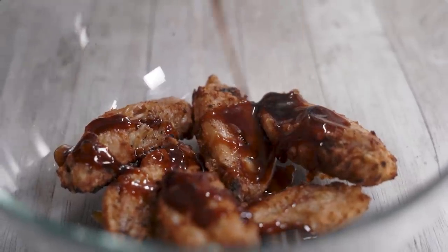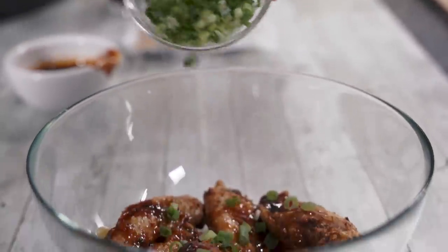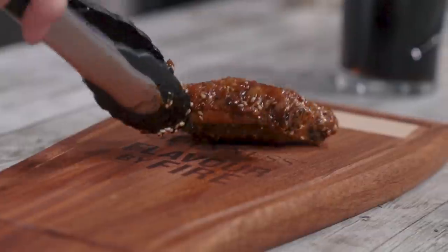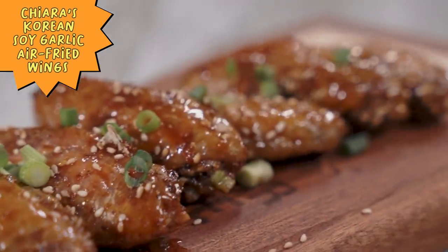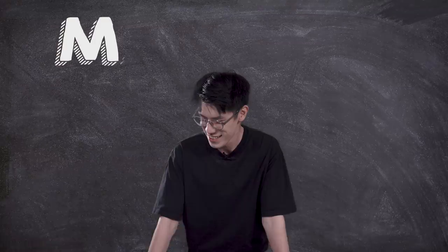I'm gonna drizzle my sauce. And then I'm gonna sprinkle some spring onion. Okay, and I'm gonna sprinkle some sesame. Since we have our beautiful wooden board, we're just gonna plate it beautifully. There you have it! Korean soy garlic air fried wings.